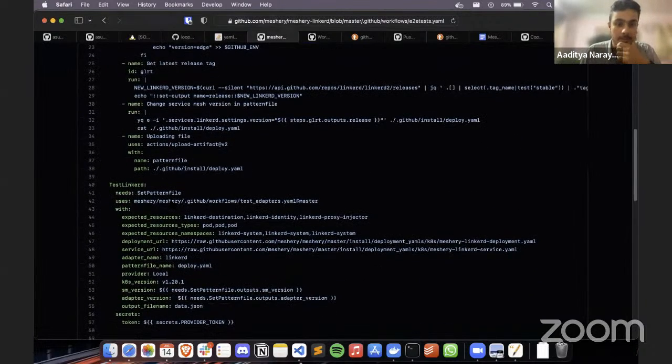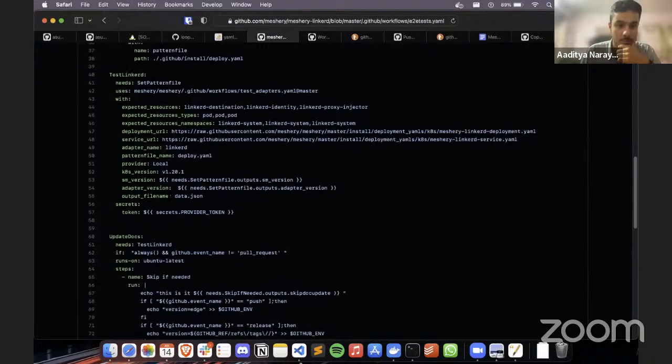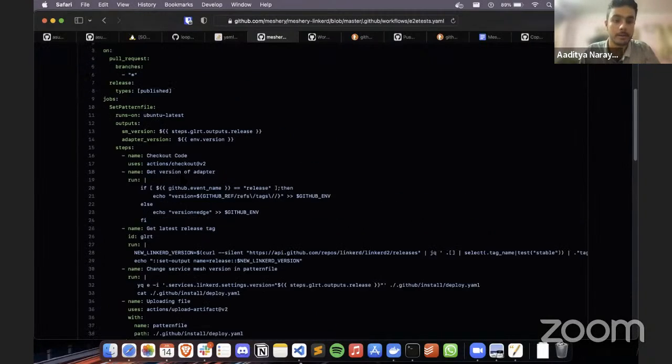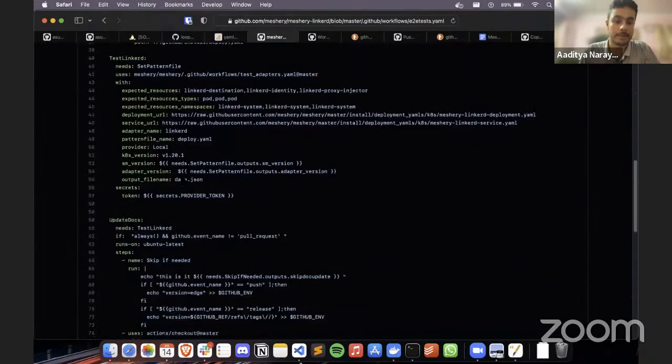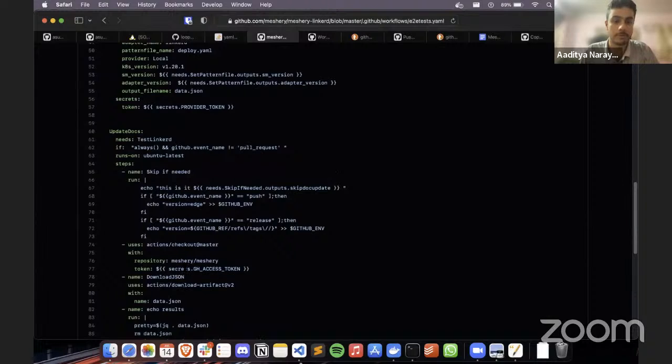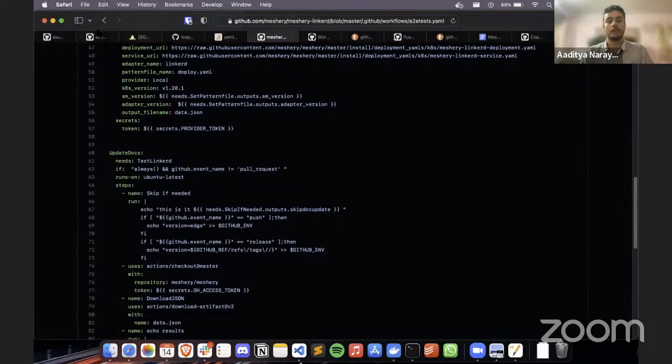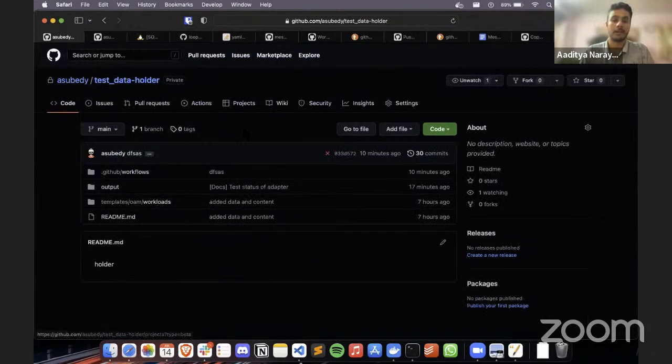So in the E2E test, I guess we download the JSON file, right? And then we prettify it as an MD file. So these artifacts, can we download and upload them as an MD file also? Yeah. Okay, I'll try that.